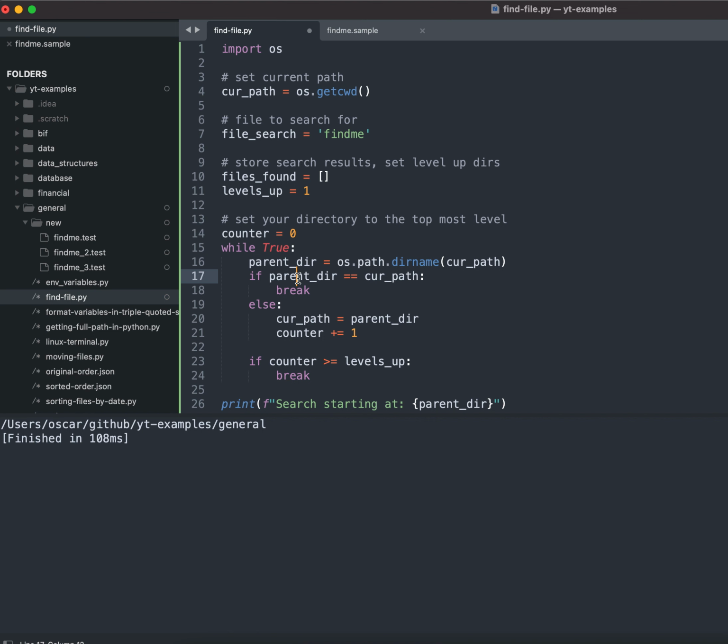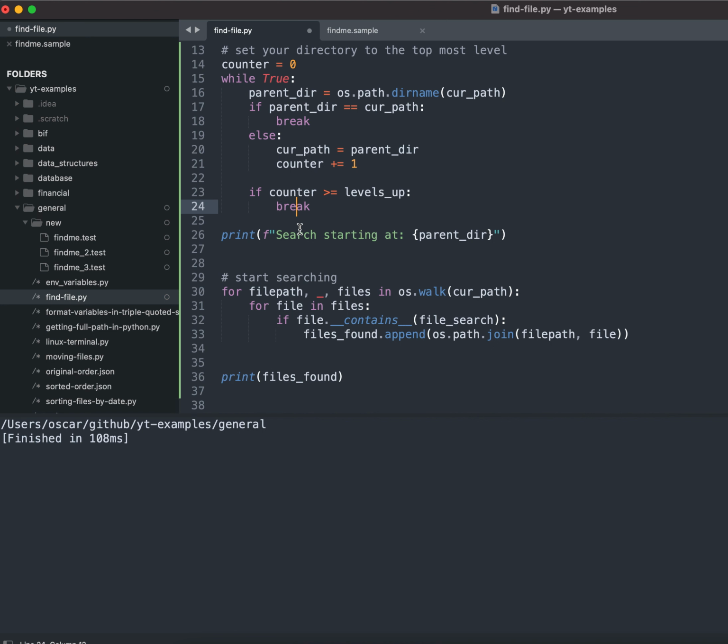The reason I'm doing that is because if I'm at my root directory, there isn't anywhere else that I can go above my root, so it would never terminate. Otherwise, I set my current path to my parent directory and continue to traverse my way up the directory paths and increase my counter. Now, if my counter value is greater than or equal to my levels up, that's when I know to break. Otherwise, I will keep on going.